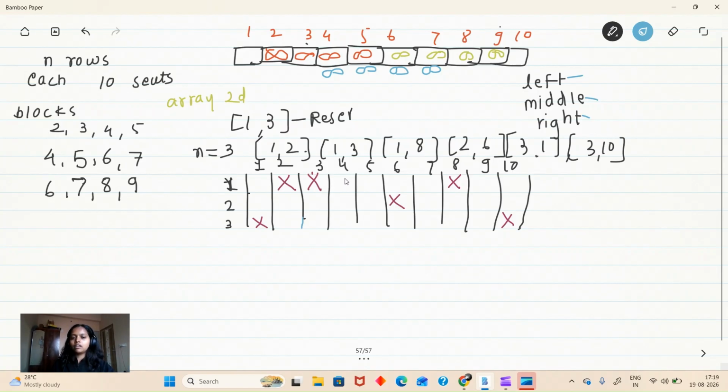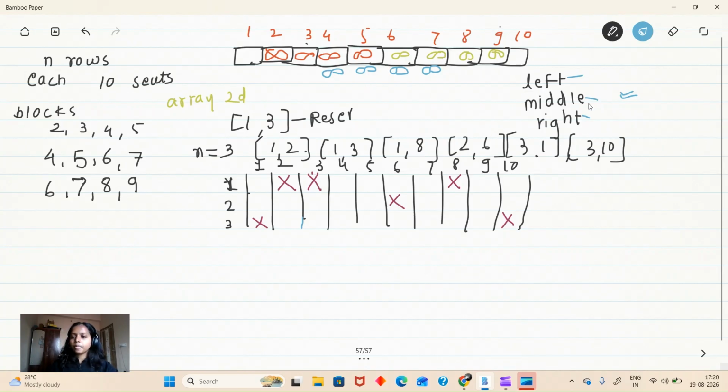So 4 is available, 5 is available, 6 is also available, 7 is also available. So we can say a family can accommodate in middle. Okay, but wait, here there is a possibility either left or right. Either left with right or middle is possible. If we are assigning a family with the middle seats, then we can't assign for left or right, so we have to maximize. So we should check first, if I can assign the family left also, right also, then I should assign both. Else there will be only one, either left or middle or right.